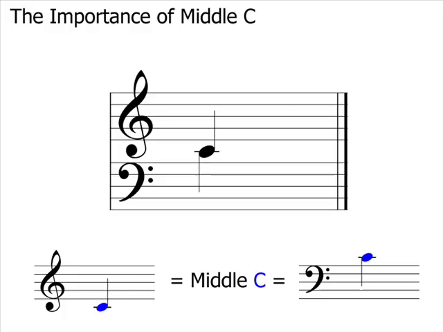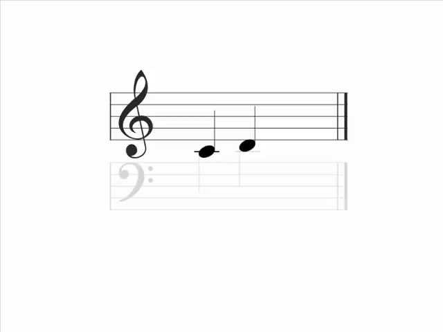It's not just middle C which is the same pitch on each clef. Here's the D on the treble clef. Here's the D next to the middle C in bass clef. You'll see that in both clefs it is just one step up from middle C. Therefore, the D in treble clef is the same pitch as this D in bass clef.